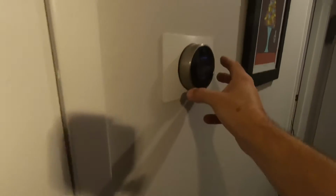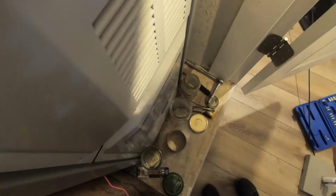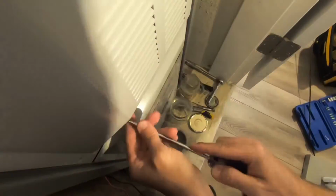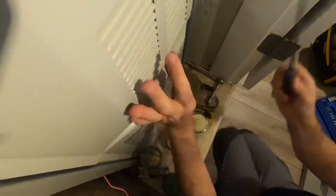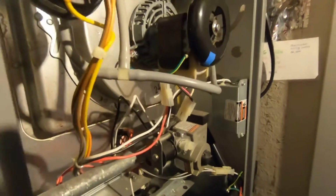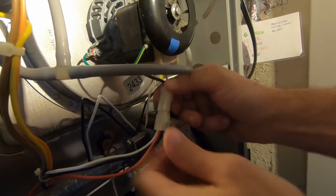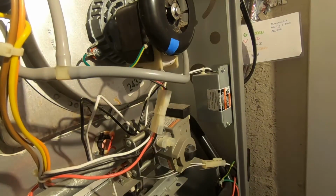Ay, ay, ay. Cancel. I know what I did wrong. Done. I forgot to plug in something, so now I have to undo that. There we go. Let's see if we can do it without closing up that stupid panel.